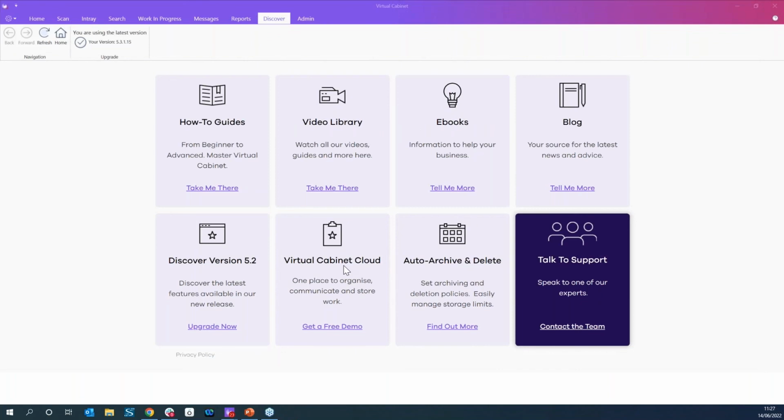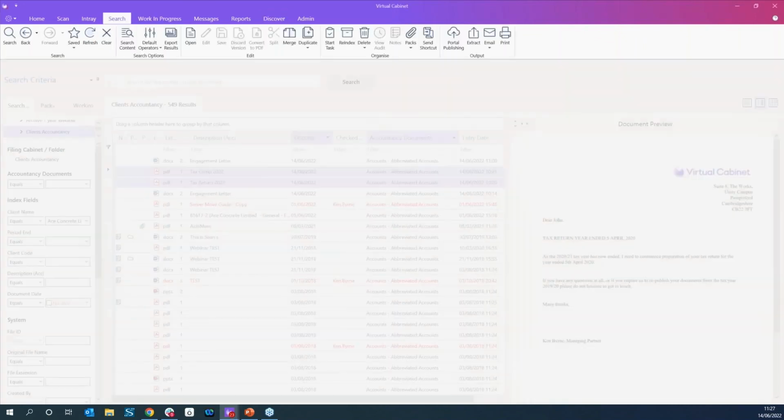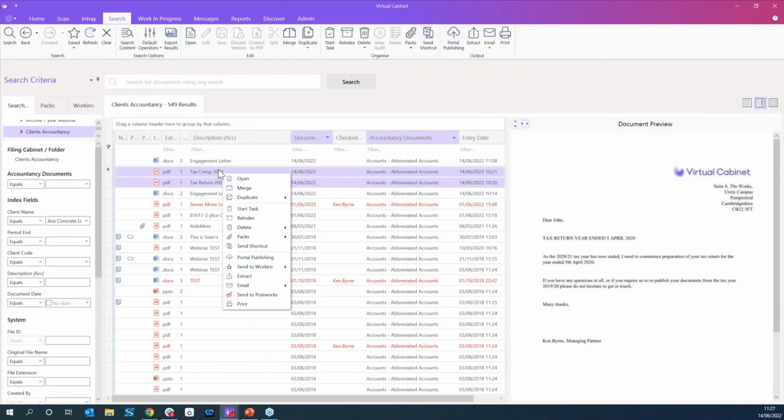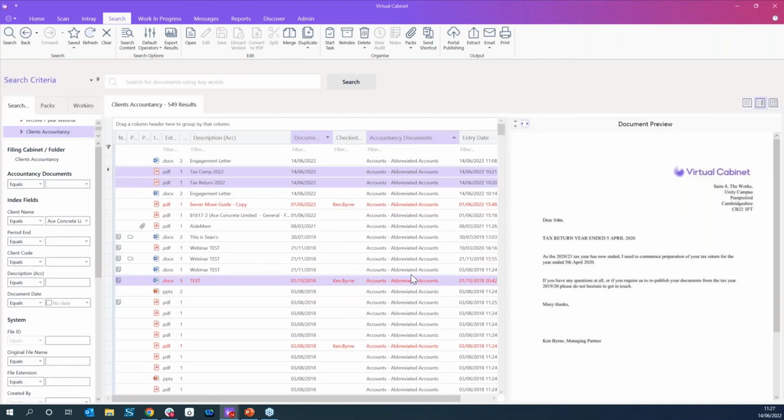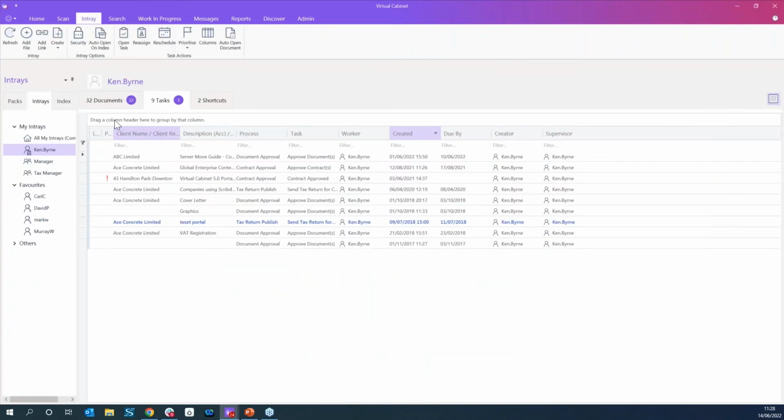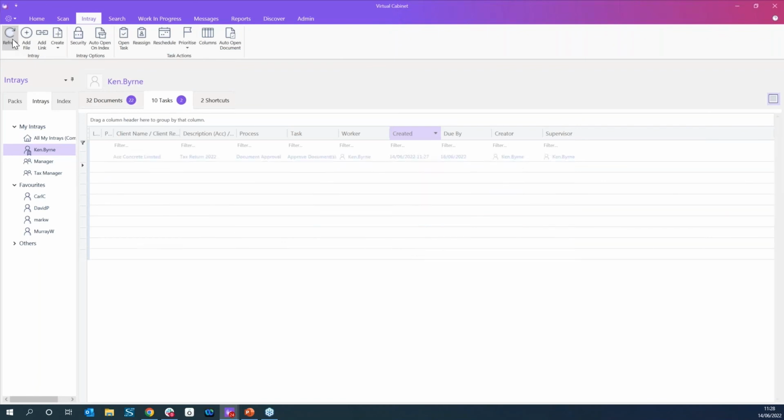The next one was about the difference between a worker and a supervisor within the tasks. The workers can only have access to their own tasks. Supervisors can have access to multiple people's tasks, so they have permission to access everyone in their team. So if you had a group of people sending tasks between them, the supervisor can use the reports to look at all tasks, whereas the worker will only have access to their own tasks.